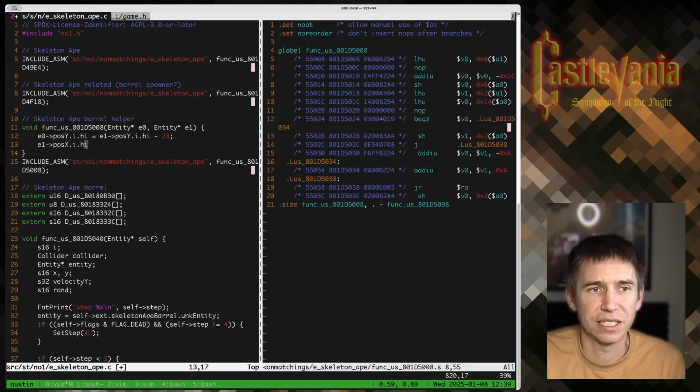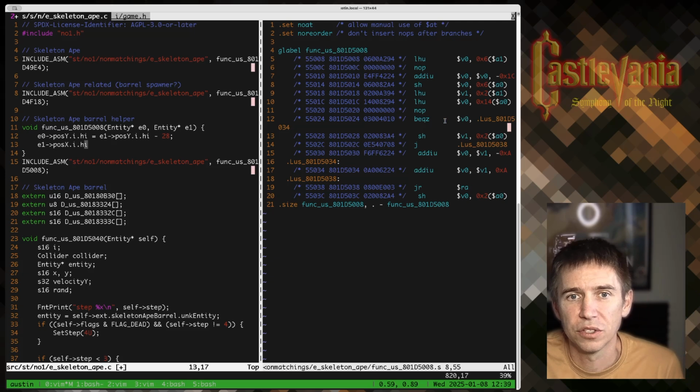So let's look at what offset 14 is. Offset 14 is facing left. So depending on if we're facing left or right, we're going to use one entity's position X or the other. Is that how I'm reading that?